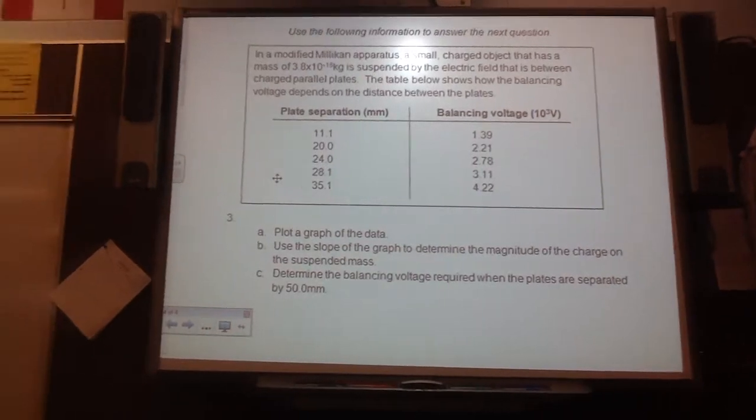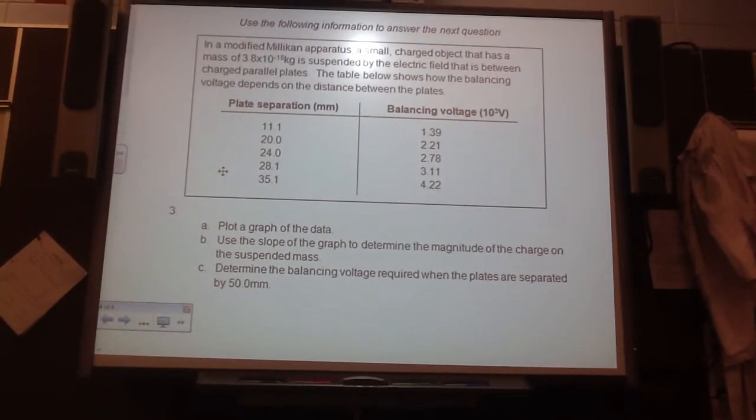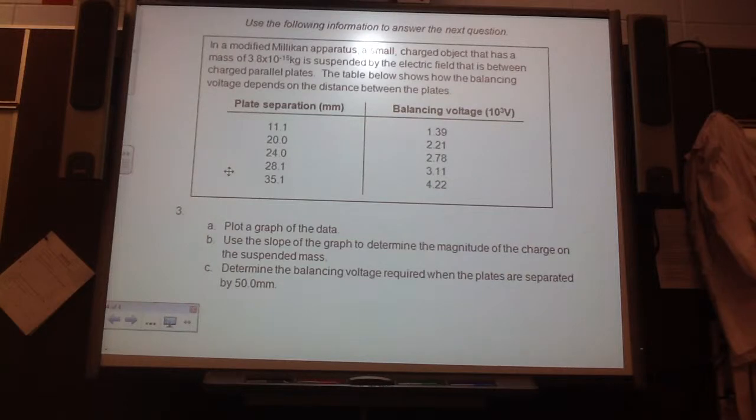Right, so this is applying our graphing knowledge to Millikan's oil drop. There will be a question like this on your test, and what I'm thinking of is maybe giving you the question that will be on your test prior to the weekend, and you could try it out. I might change the numbers, but then it would give you more practice, okay? All right, so let's read it.